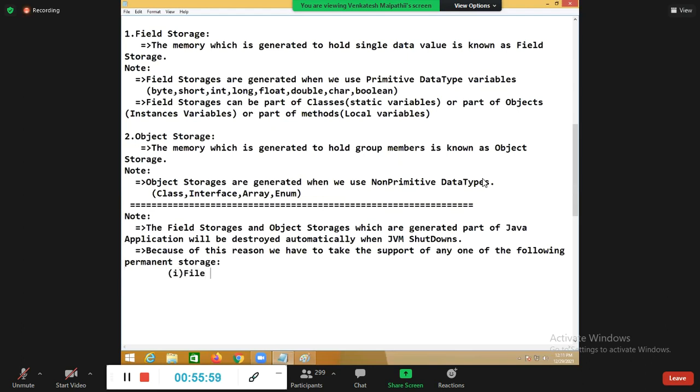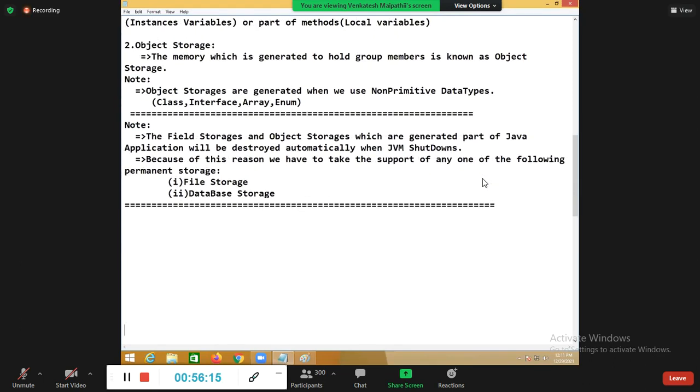That may be file storage, or that may be database storage. You have to take the support of any one of the following permanent storages. All of you understood this statement now, right?